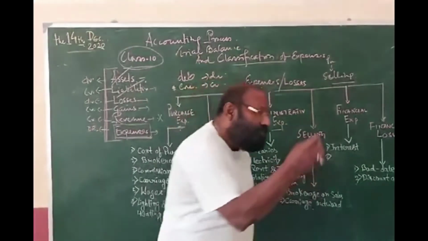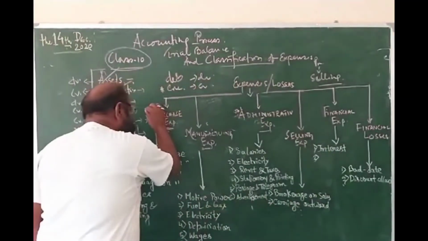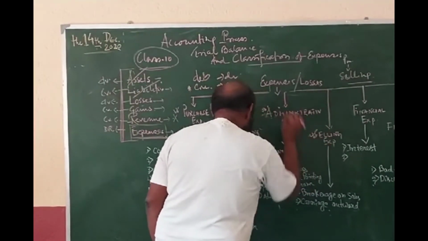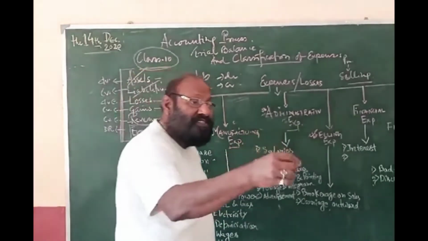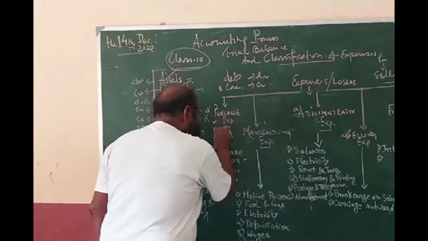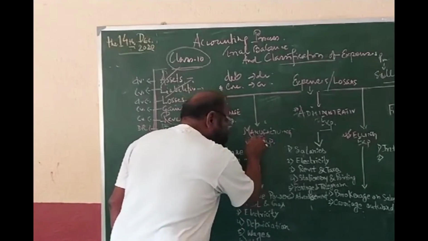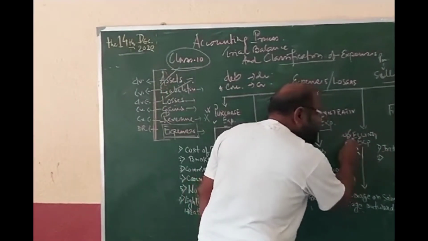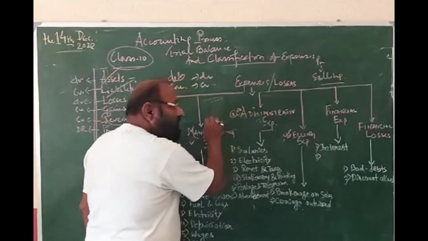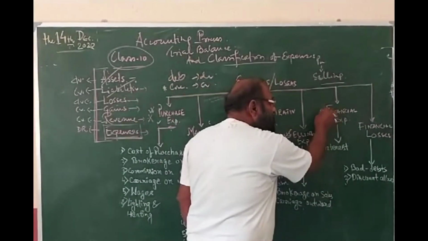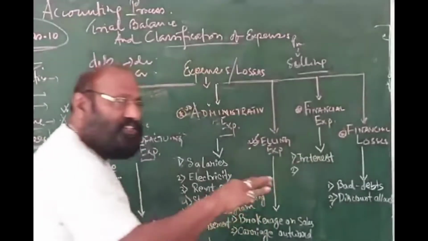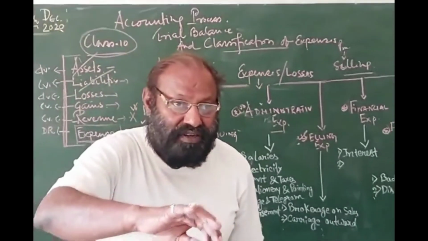So in case of a trading organization, there will be two types of expenses. One is purchase expenses, and the other will be selling expenses. Along with this is what is common to all. But the organizations which are concerned with production activities will have minimum three: purchase expenses, number 2 manufacturing expenses, and number 3 selling expenses. So far as administrative expenses, financial expenses and financial losses are concerned, they are common to each and every organization, be it a trading organization or an industrial organization. Clear?